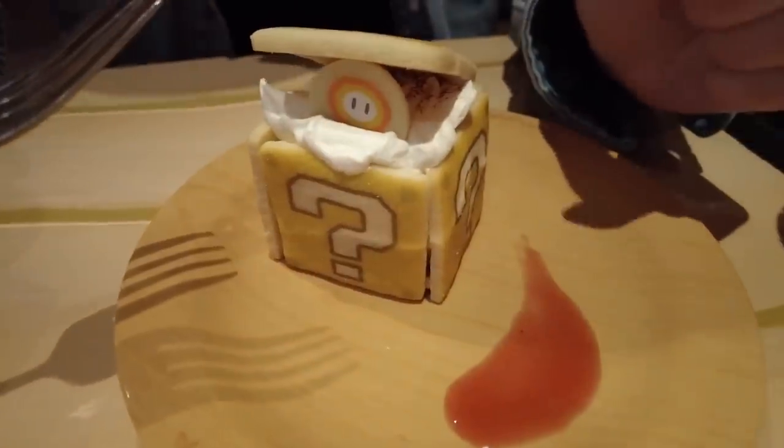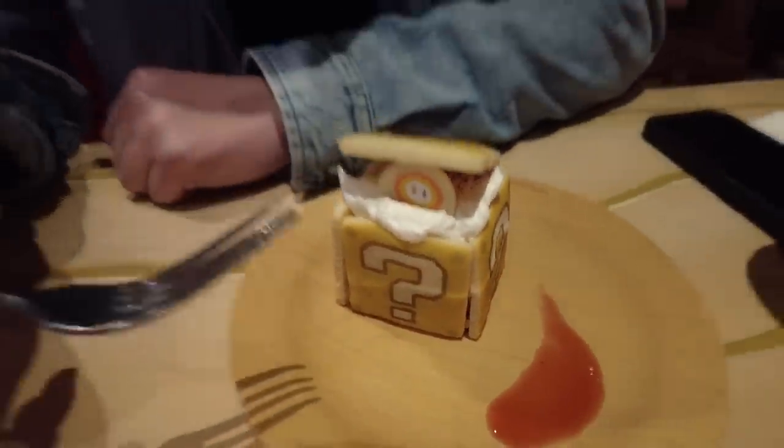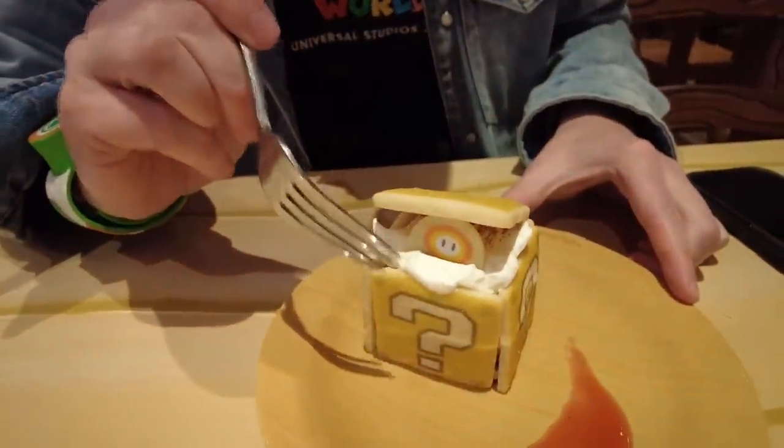Once again, I will be trying the tiramisu question mark block. Now, this may feel like deja vu to you. Yes, I've already done this on camera, but will it be the same? We're gonna find out together. My review the last time I ate this, thousands of miles away from where I am today, is that it was mostly Cool Whip. So we'll see if it holds up. I'm gonna take the same approach, try to get straight to the cake.